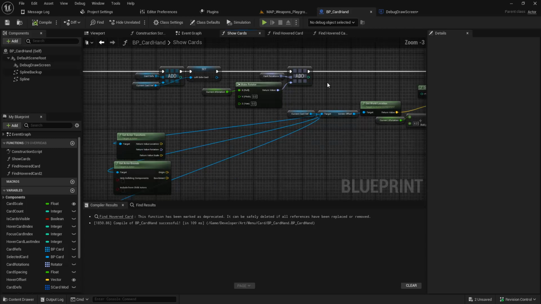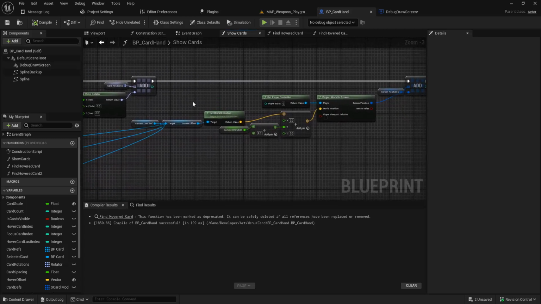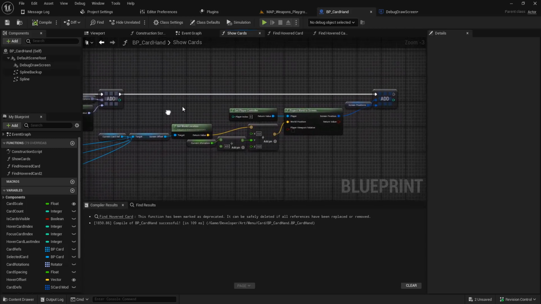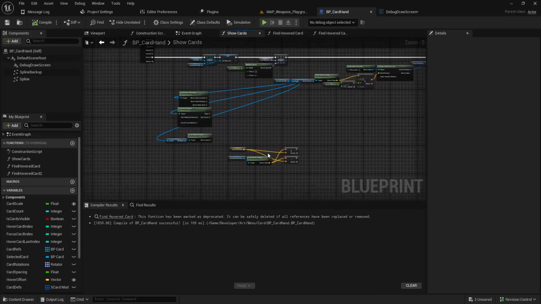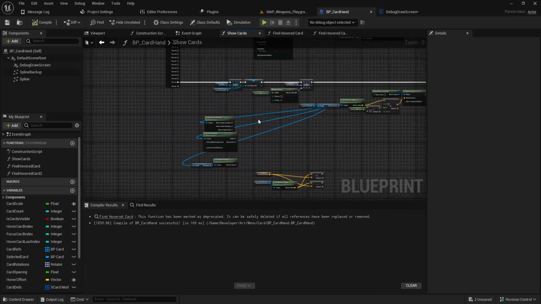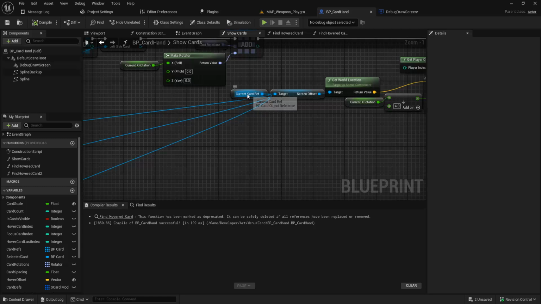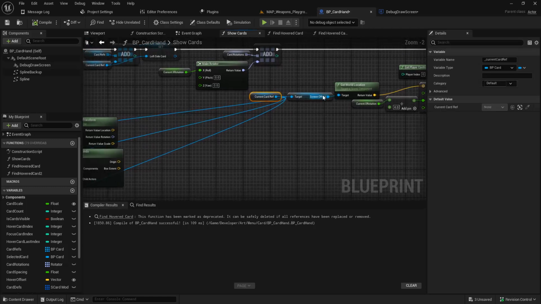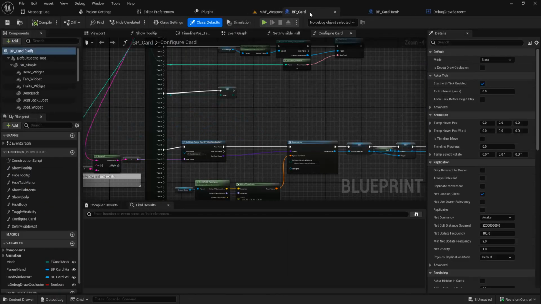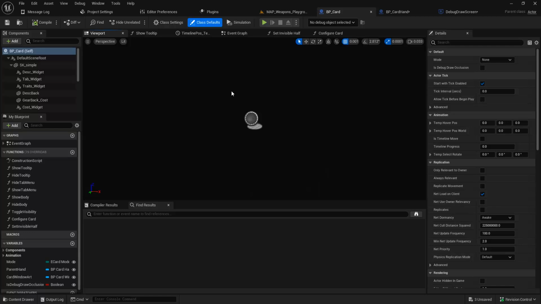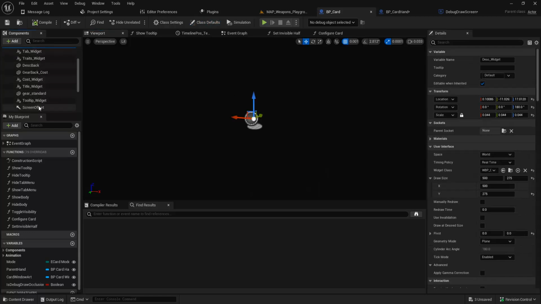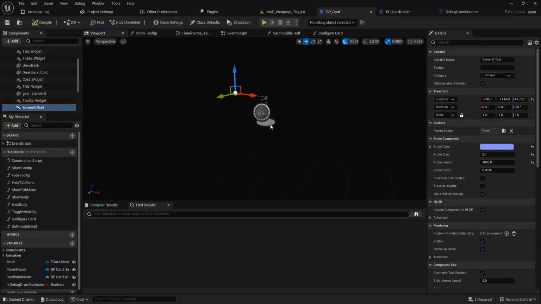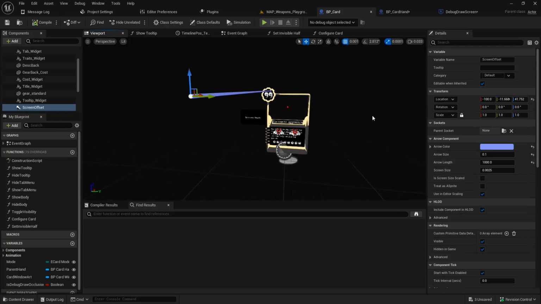Specific screen positions, which is really responsive. The biggest thing to get this to work, I had a whole bunch of things I tried. I even deleted a lot of them, but using the current object reference for the card, I had to use this. I had to create a specific object, which I'm just calling screen offset.